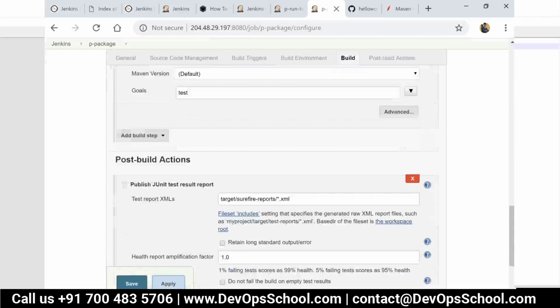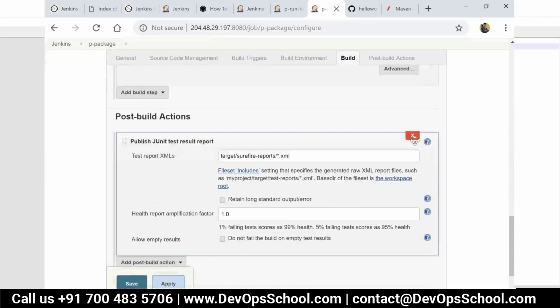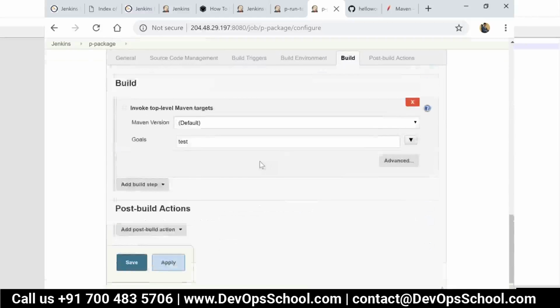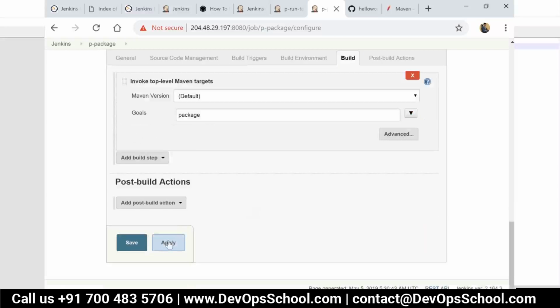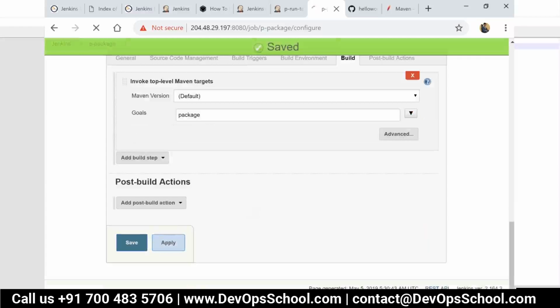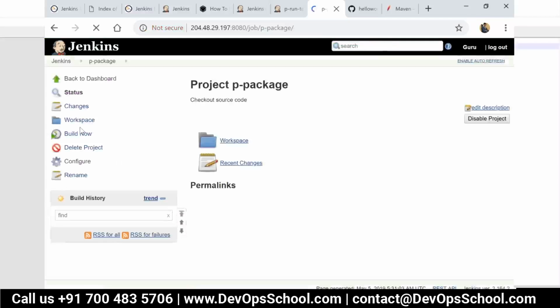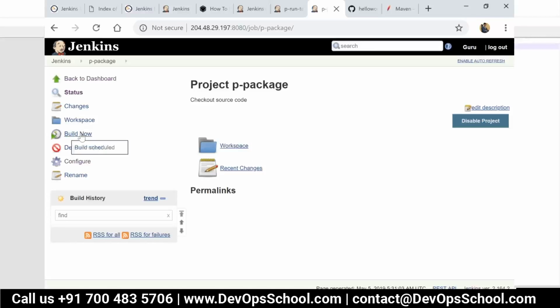So you don't need this as part of this step. You just put it as a package. And then deploy, save it. And build now.